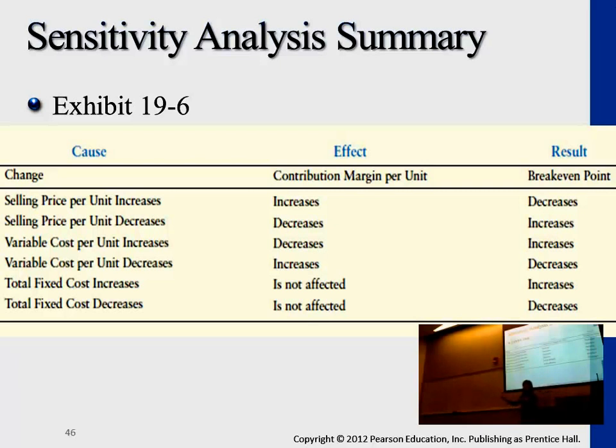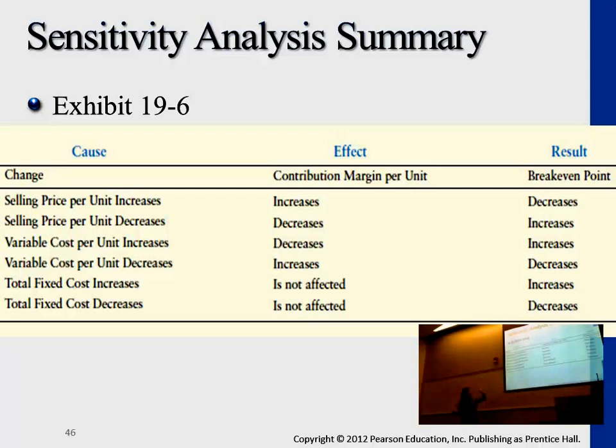If we increase sales price, everything else the same, we just need perhaps 90 events in order to cover all the costs. As opposed to that, if we decrease sales price from 200 to 180, contribution margin will also decrease. Everything else the same, and then we need more units to break even. Okay, so this is sales price. Variable cost per unit. Variable cost, if it increases from $80 to 120, this lowers the contribution margin, and again, the break-even units have to be increased.